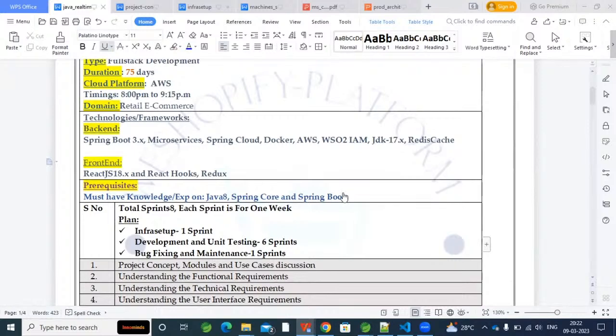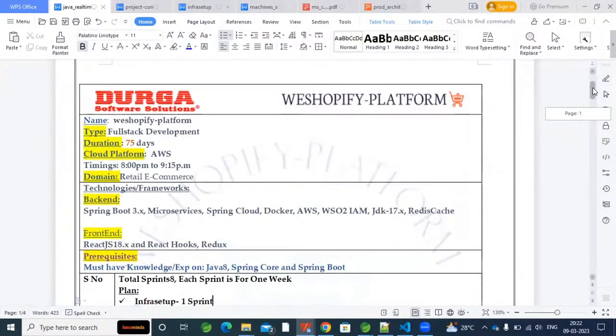Okay, and then a very famous question I keep getting from attendees in my various previous batches: how many years of experience can we put once we have completed this project? I'm honestly saying, if your experience supports it, if your documents support it, you can put as many years of experience as you want. If your documents support it, you can put 7 years of experience as well. That is the knowledge you will gain in this project. But it is up to how your documents support you, and various other factors will also be there, right?